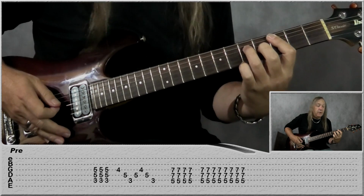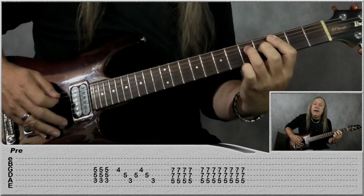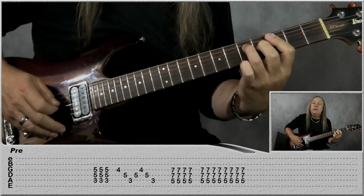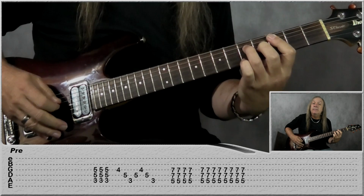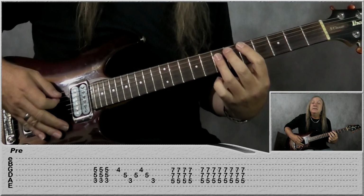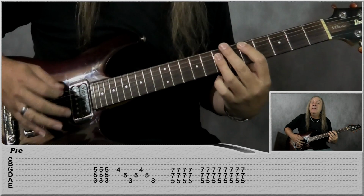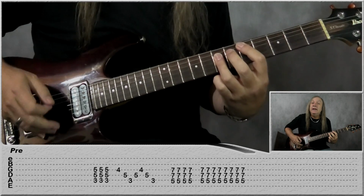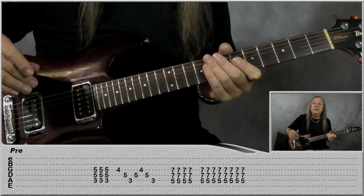Then we're going to play 4 on the G, 5 on the D, 3 on the A, back to 5 on the D, 4 on the G, 5 on the D, 3 on the A. So then come back to the D and just play a 1, 2, 3, 4. Then do it again with 8th notes, 1 and 2 and 3 and 4 and that's our pre-chorus there.